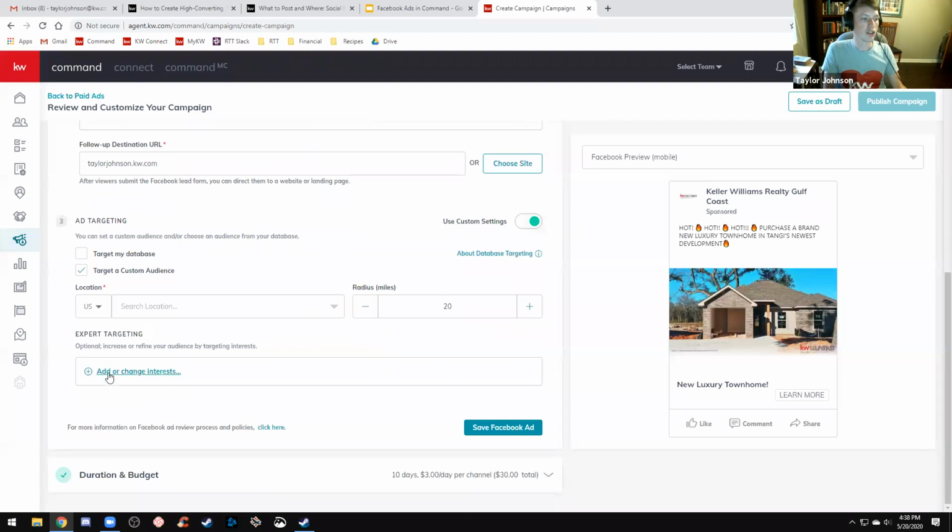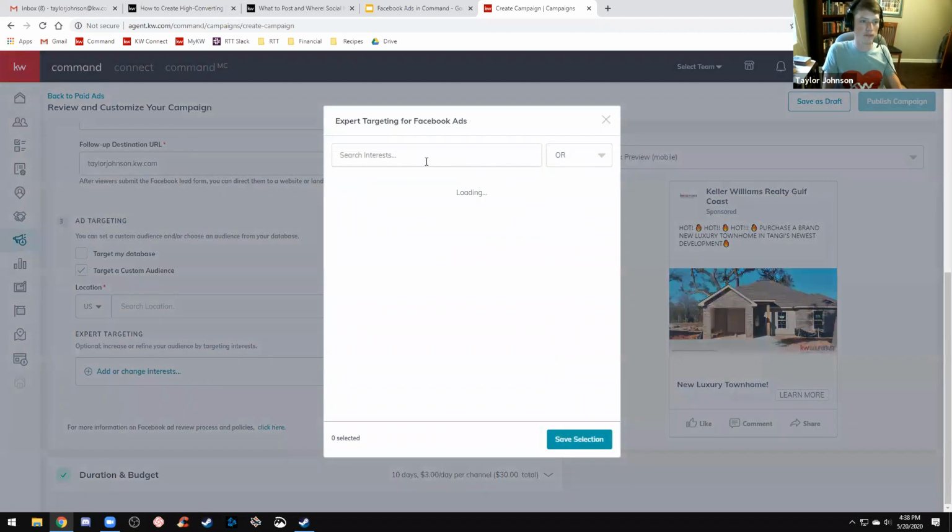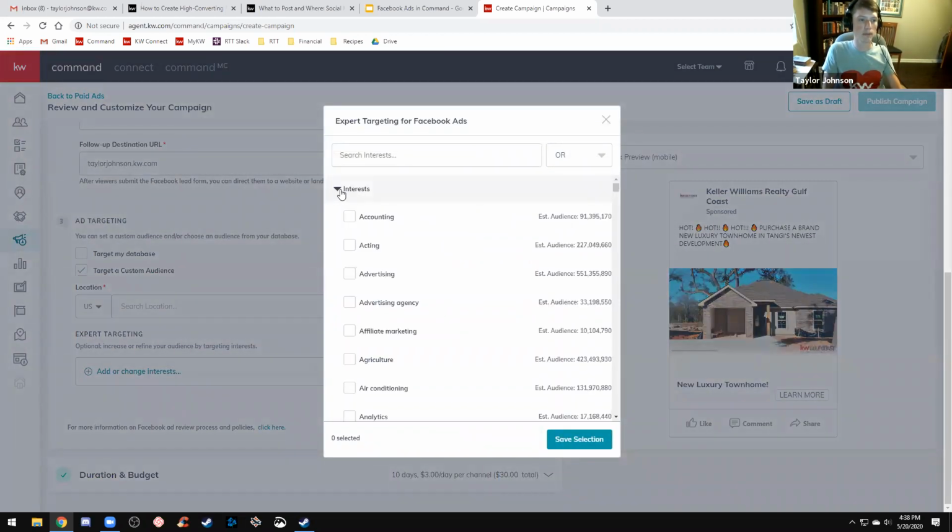You can also change the expert targeting or the interests. Basically, it's going to target different people groups that have particular interests. So if you work with a particular clientele that is interested in certain things like agriculture or farming or something like that, you can click on Add Interests, and you can basically pull up just about anything. This comes from Facebook: accounting, acting, advertising, affiliate marketing, agriculture.